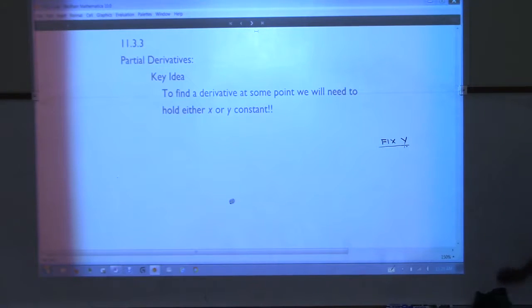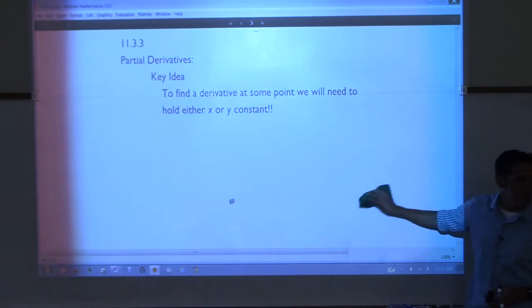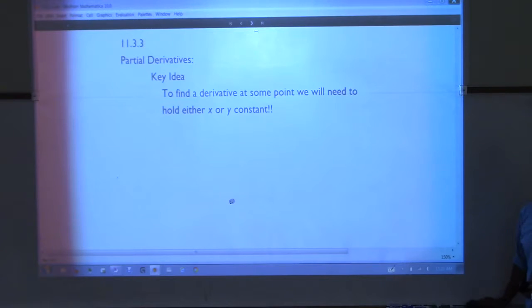That's right, it's not. There is something called a total derivative. I'm trying to remember where I took total derivatives. I can't remember when I learned that, actually. But there is something called a total derivative where you treat everything like a variable. You're never fixing anything. Nothing is ever held constant. All right, to determine the derivative, at some point we will need to hold either x or y constant. So in order to find the slope of that tangent line, we need to hold x or y constant.